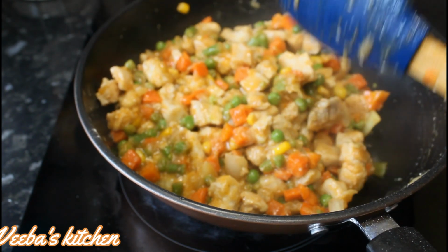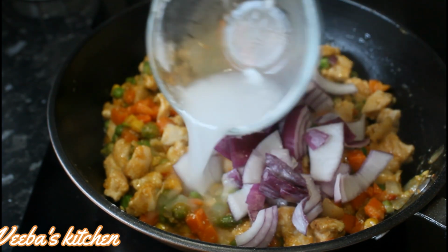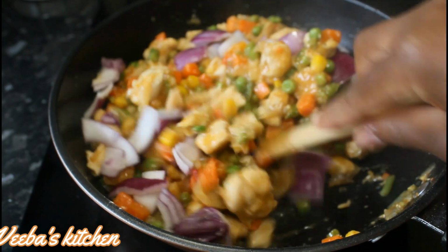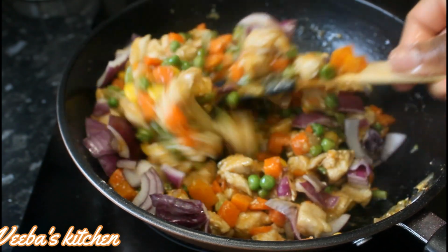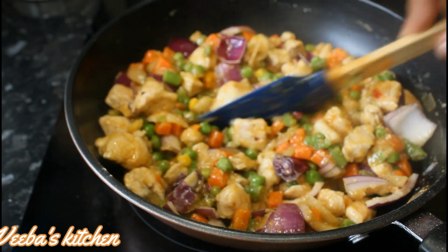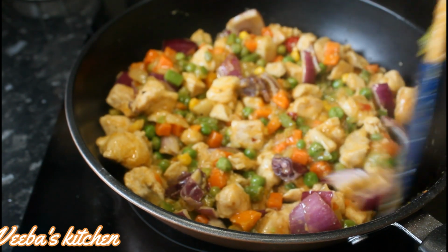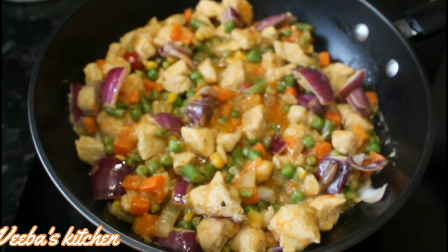It's all taken up now, so I'm going ahead to add my colorful red onions and I'll add a little bit of water because it's too thick for my liking. And because I want the onions to be crunchy in my fillings, I'll turn the heat off at this stage and let it cool down. So family, very soon we'll be going on to our flour section to start making our pie crusts whilst this cools down for us to use it later on.